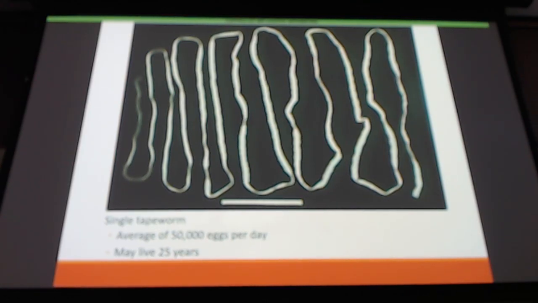So these guys have no mouth. They just absorb everything in your gut. So the bigger they are, the more surface area they have, the more they can absorb. So keep that in mind. Depending upon how many of these you have in your body is how soon or how fast you'll start developing symptoms, or what kind of symptoms it's actually going to affect you.